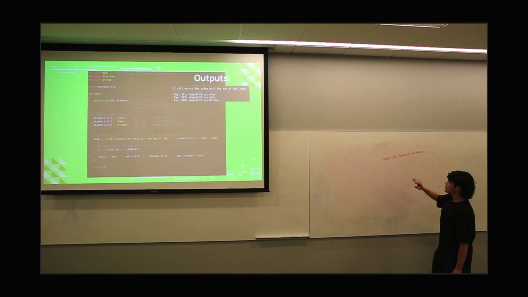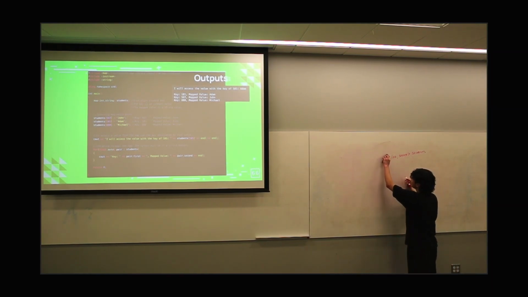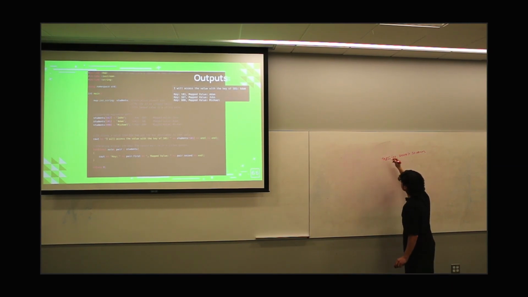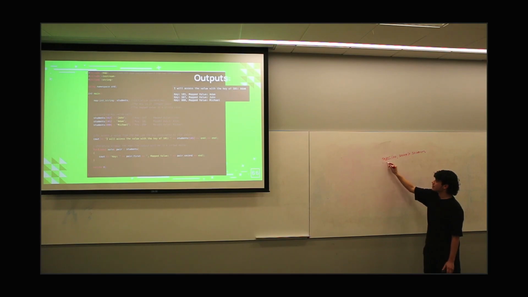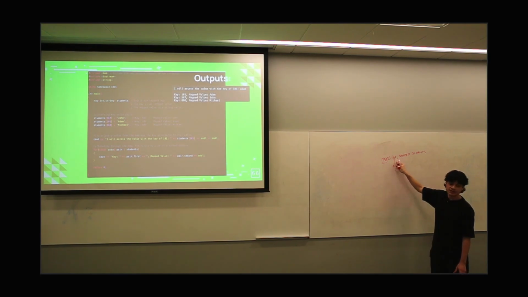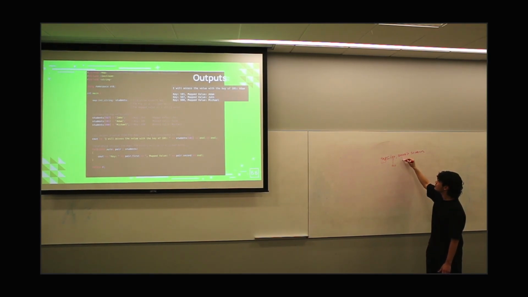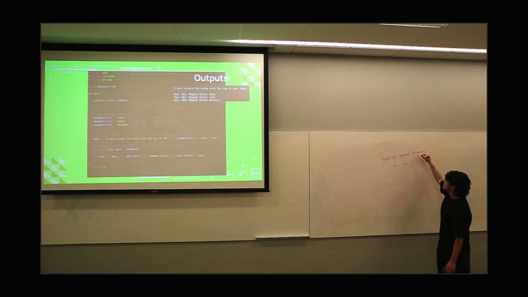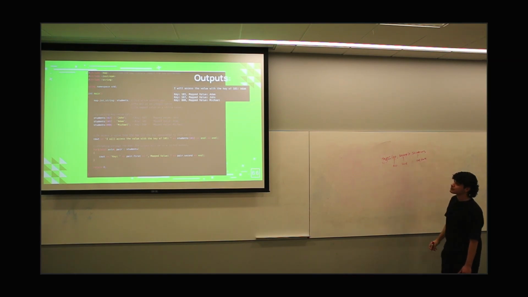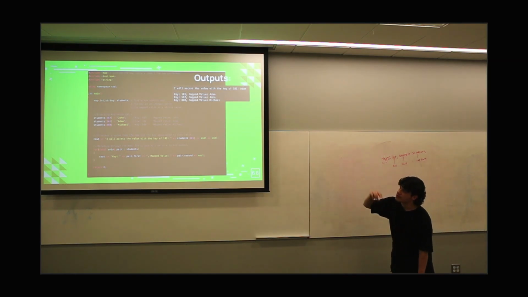Okay, so all we're doing here is initializing, or creating, a map. This is our container. This is our key, so all of our keys are going to be of the integer data type. And then our values are going to be of the string data type. This is our value. And this is simply the map name. So that's what we're doing at the top right there.